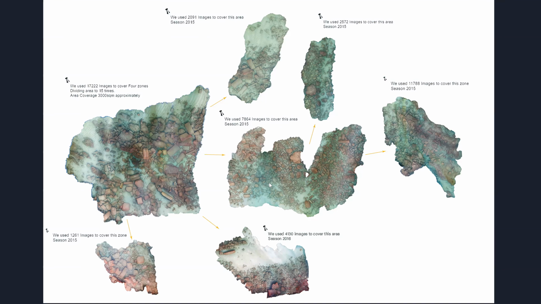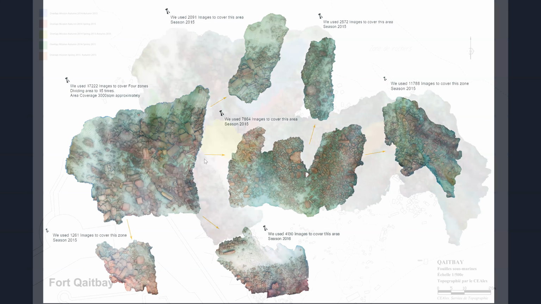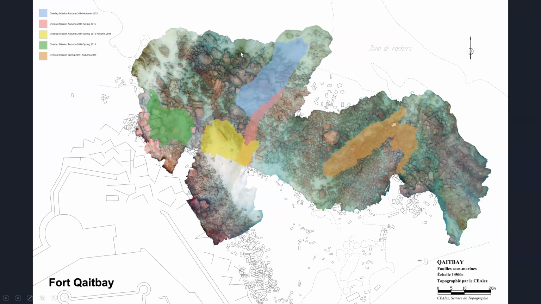So here's the challenge. We came to a big, serious issue about how we would merge all of the seasons together as one 3D model, and also as one fully high-resolution ortho-rectified image. First of all, for each season we capture, we take an overlap area between one season and another. For example, in 2014, when we captured the area and finished it, and then went to 2015 and 2016, we made sure that there is a big overlapping area between one season and another. And we keep going on like that.